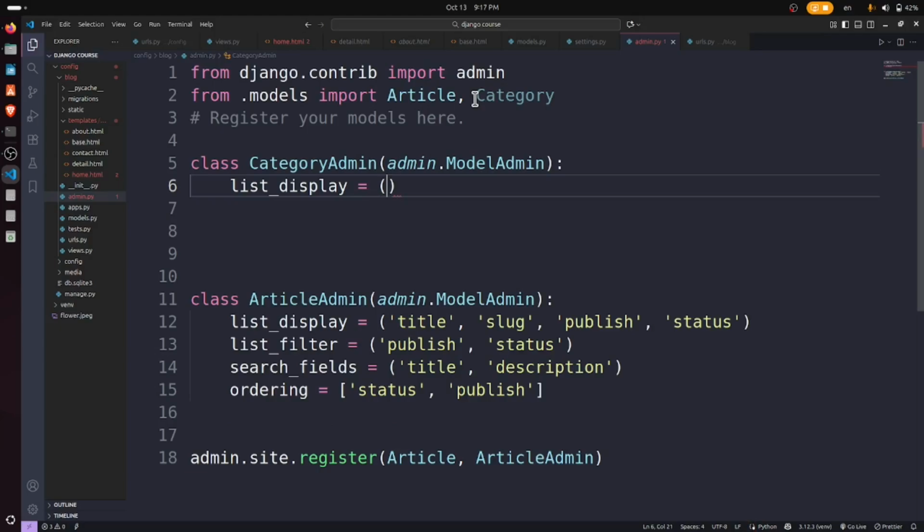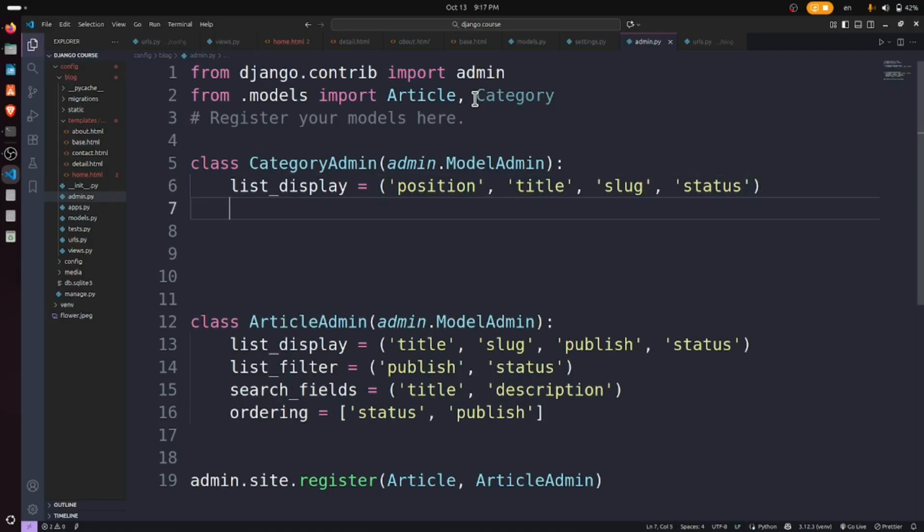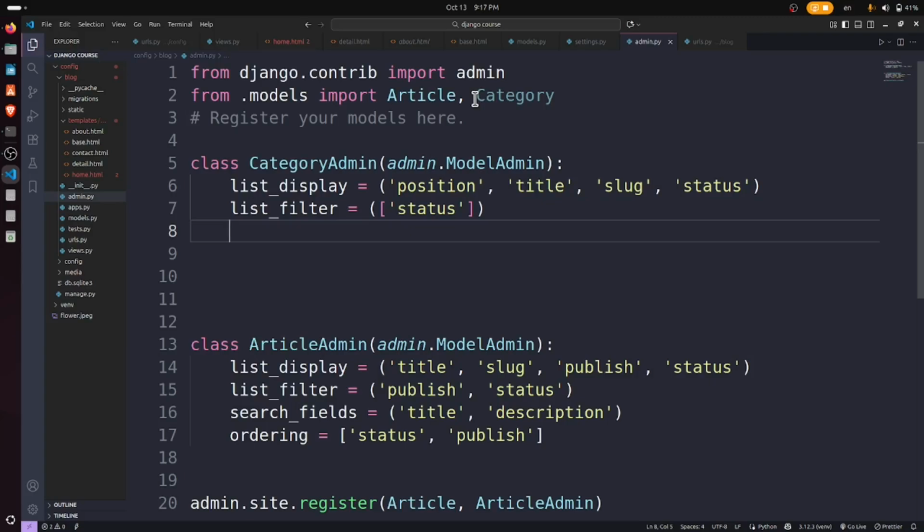The list display will be like position, title, slug, and status. And it will also have the list filter. In the list filter we have only one thing, that will be according to status, either it is true or false. I think that is enough for now.